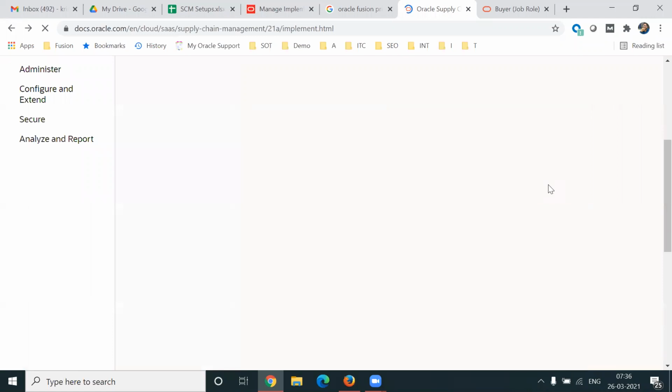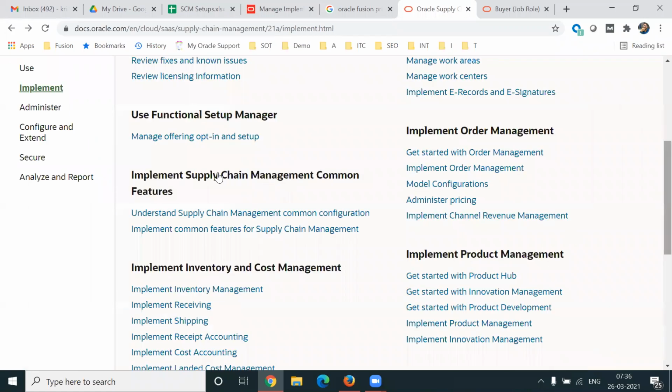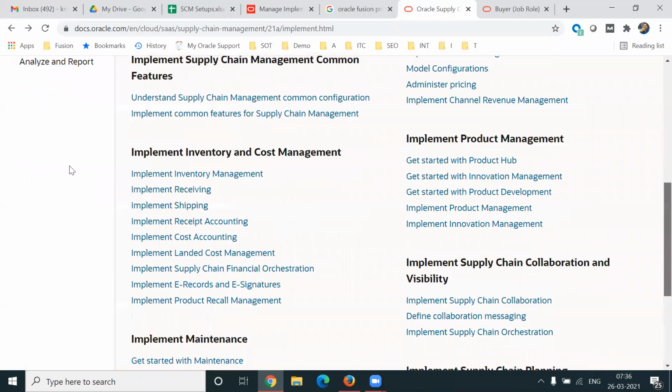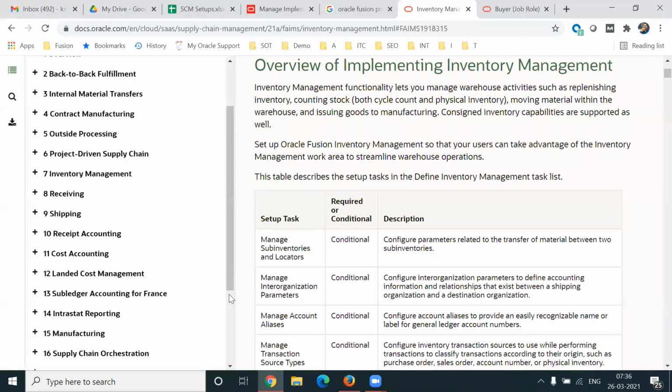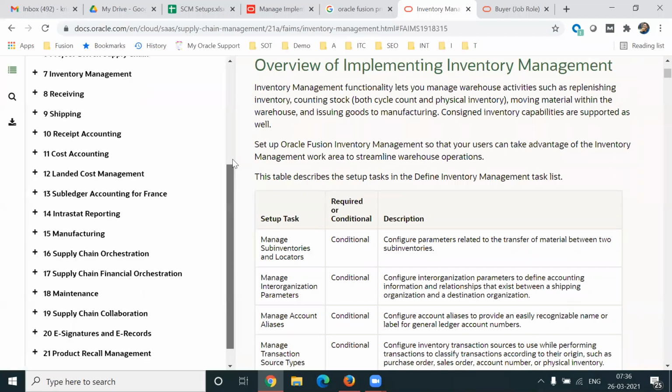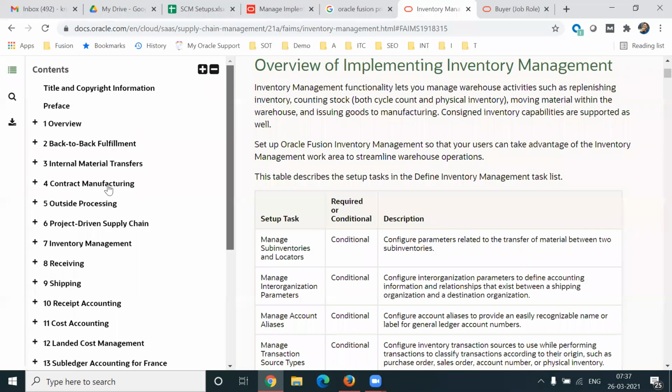I will open up the inventory. Do you see here on the left hand side, under inventory management, what is meant by sub inventories, what is meant by ABC analysis, ABC classes.